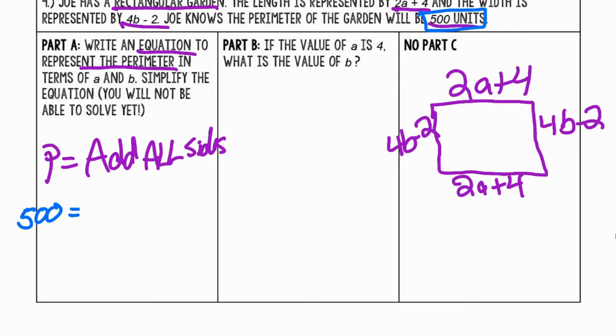Okay, so in order to do that, remember, we can only combine like terms. So I'm looking and I have 2 A's here and I have 2 more A's here. So how many total A's do I have? Yep, 4 A's. I see that I have 4 B's and 4 more B's. How many total B's is that? Yep, that's 8 B's.